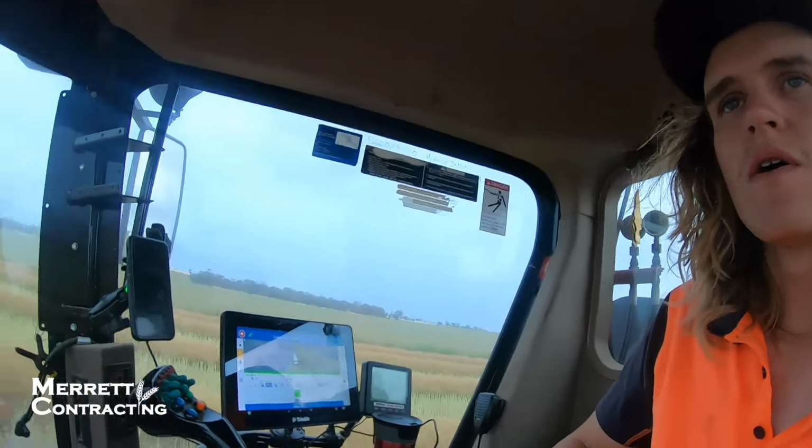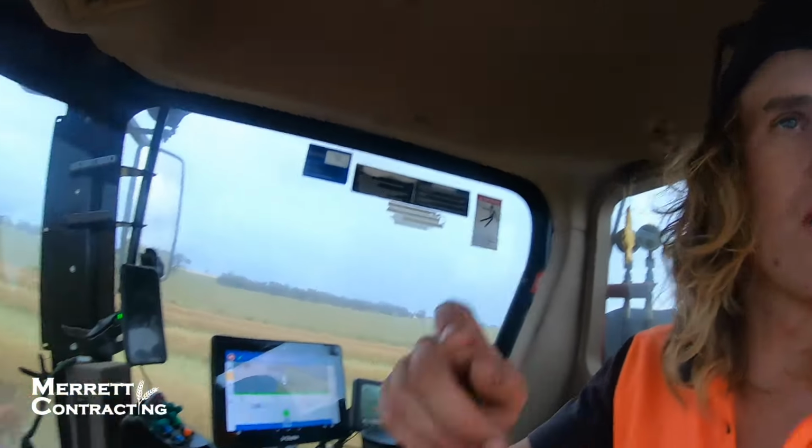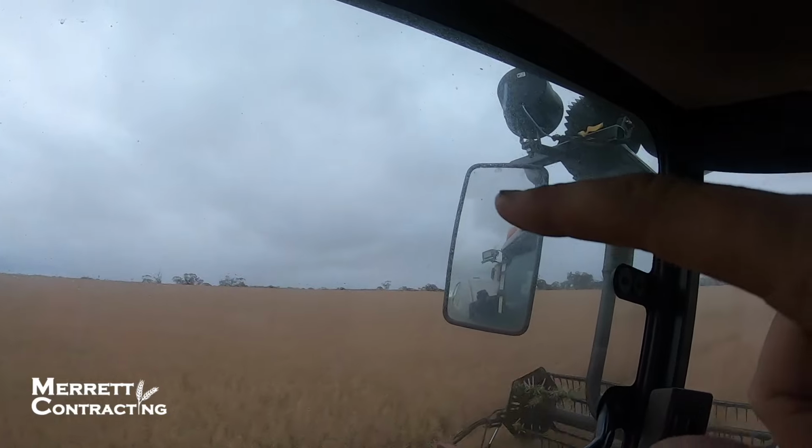It's been a couple of days since I did any video, I think. I can't really remember. Anyway, we're out here doing it. We've got this paddock, one over there, then we go to the other side of the canola. We've got 2 more paddocks over there, and then we will be done.